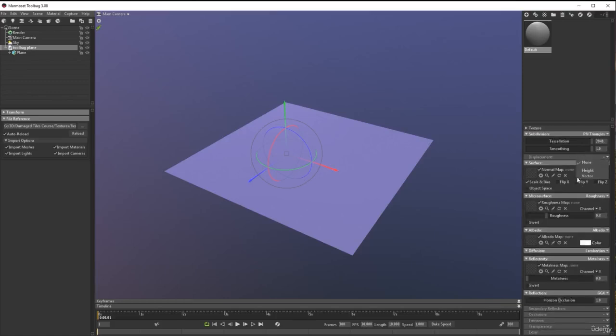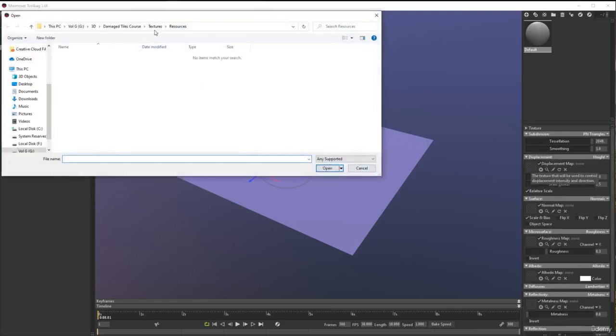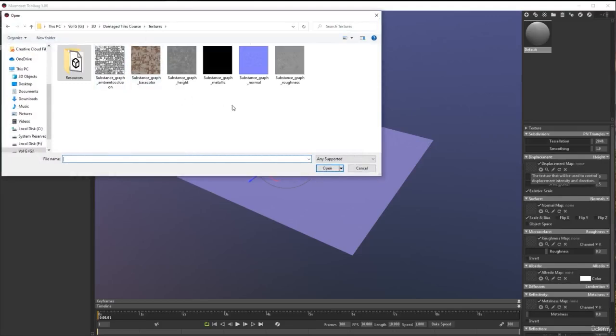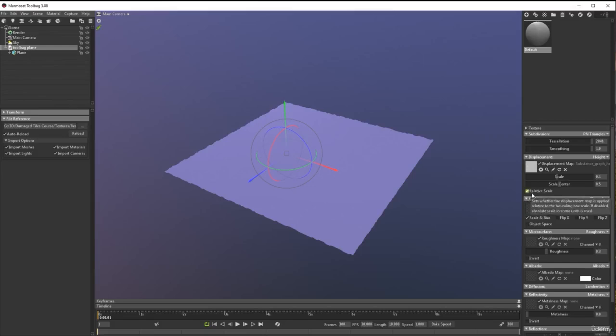At the displacement I will have height map. Let's bring in our height map. And at the scale of it I will have 0.1. I will disable the relative scale.